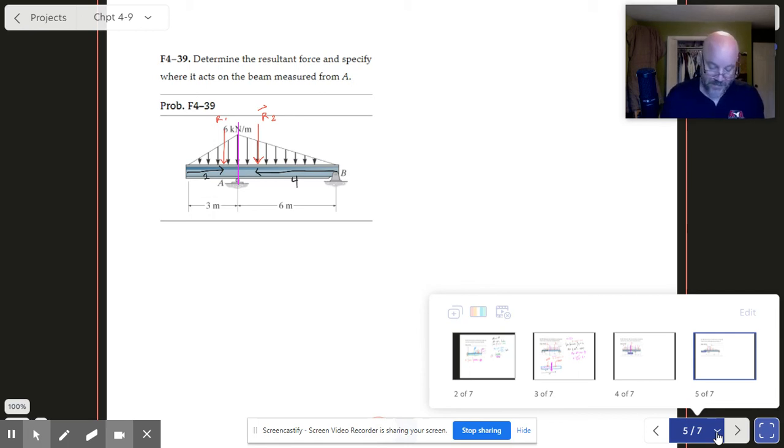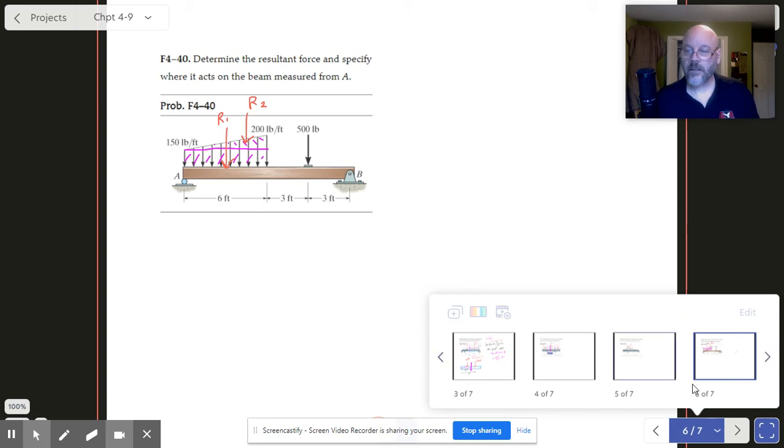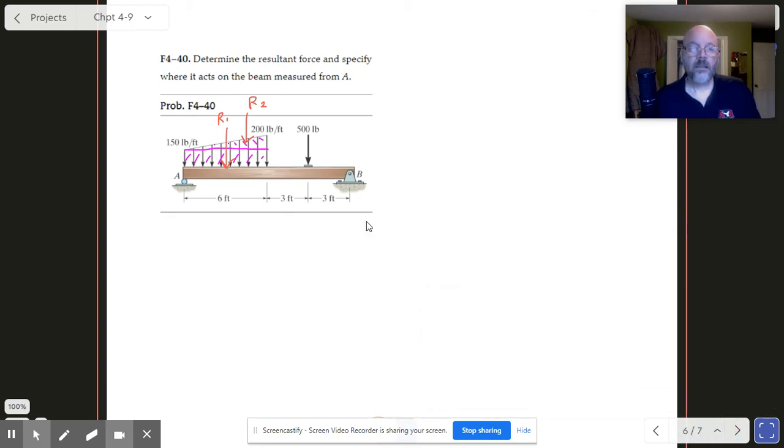Okay. In this case, what we'll do is we're going to cut this thing this way. And we've got a bottom part, which is going to have a magnitude. Maybe we'll call that R1. And then we'll have the top part up here. And we'll call that maybe R2. Okay. And R1, of course, is, oh, shoot, I'm so sorry. There we go. Now you know what I'm talking about.